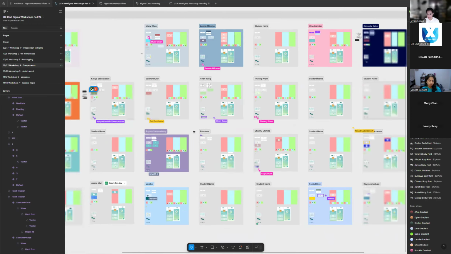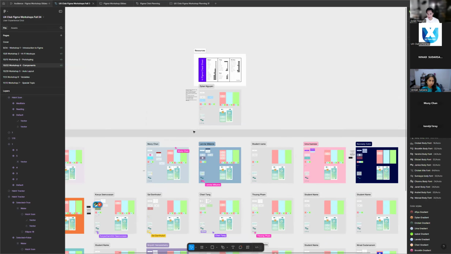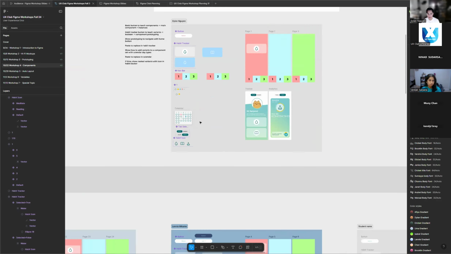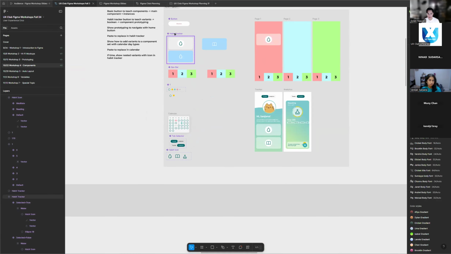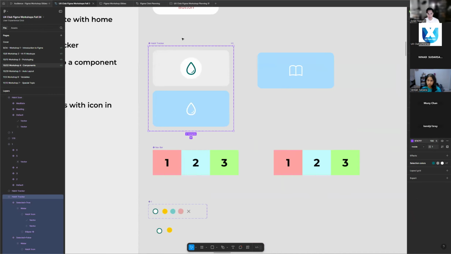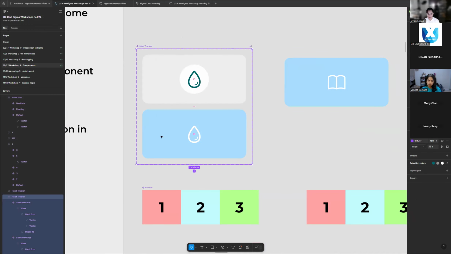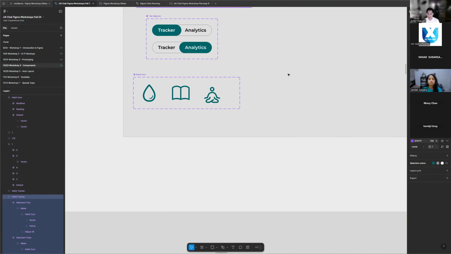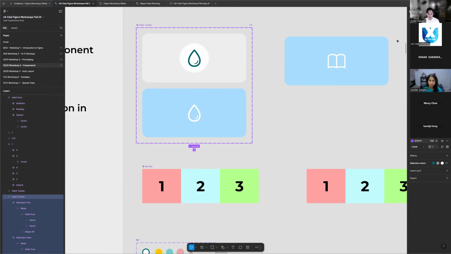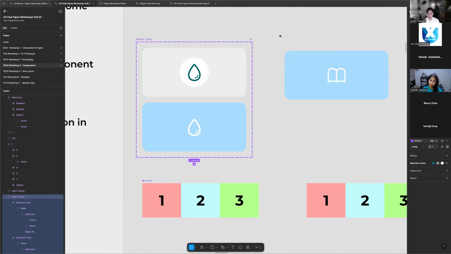I think a good amount of us have that done. After that, you are going to go into the habit tracker. So just click on the word habit tracker. That should highlight the entire component set that you have for your 2 big buttons. If you have that highlighted and you go to the top right under properties, there's a plus button. You click on that plus button and you go to the last option. It says nested instances. You click on that, and then you choose habit icon, I think. It should be the only option there. So just check that, and then you confirm.